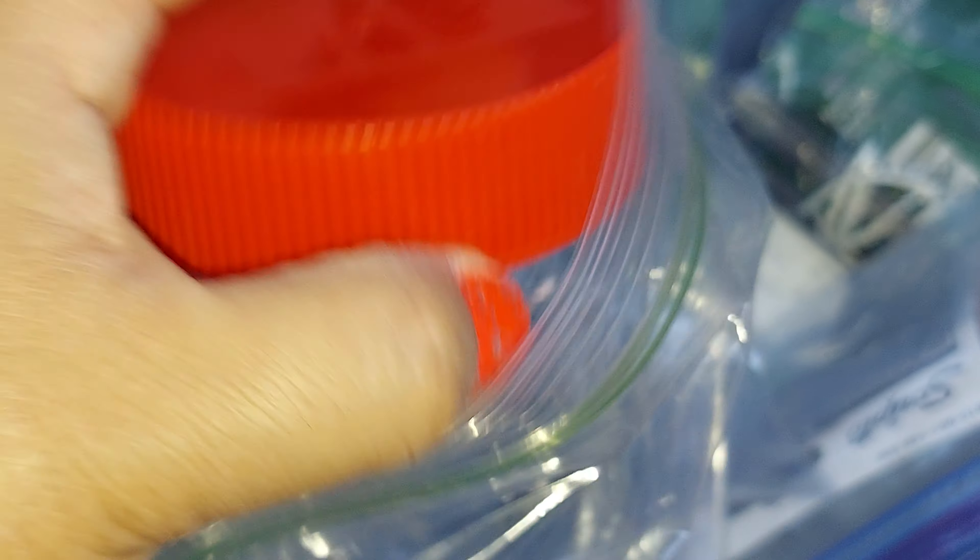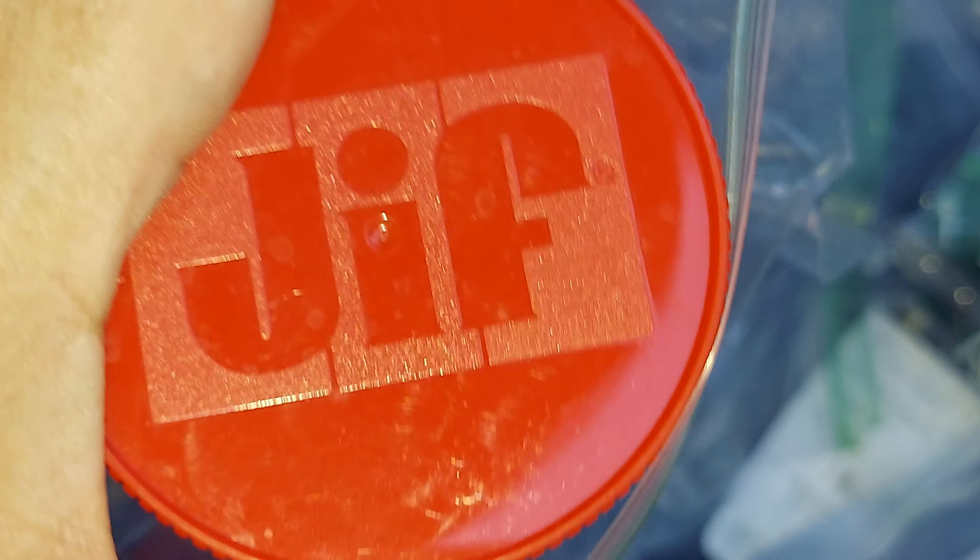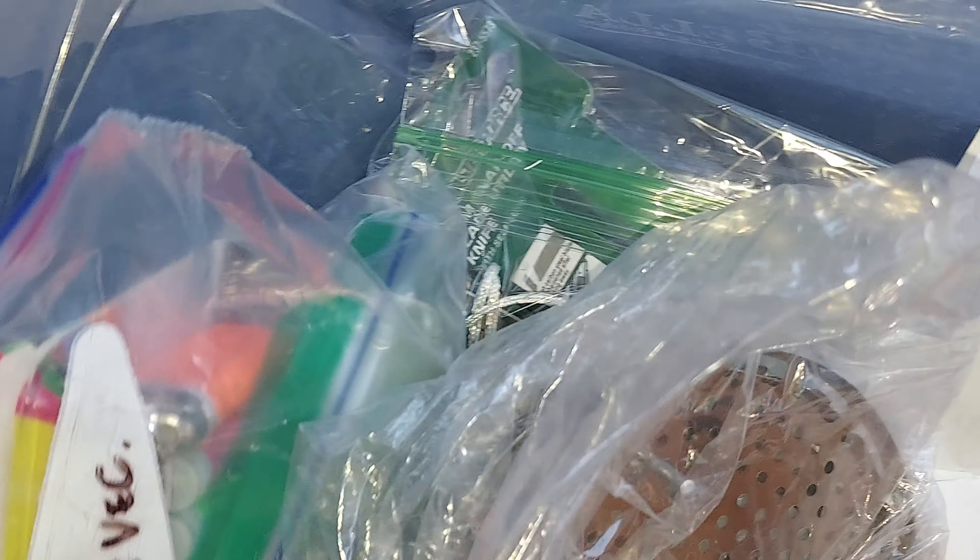This one, guys, is a coffee — wait, no, this is not coffee, guys, nevermind. It has the same color as that other instant coffee. This is a Jif peanut butter jar. I just put it in, and I always like cellophane and wrap everything. This is a cellophane for my other one over here.